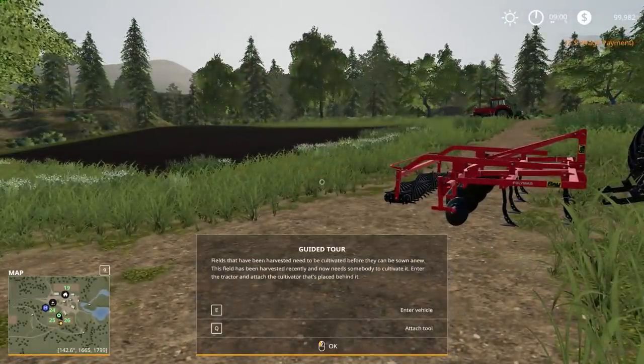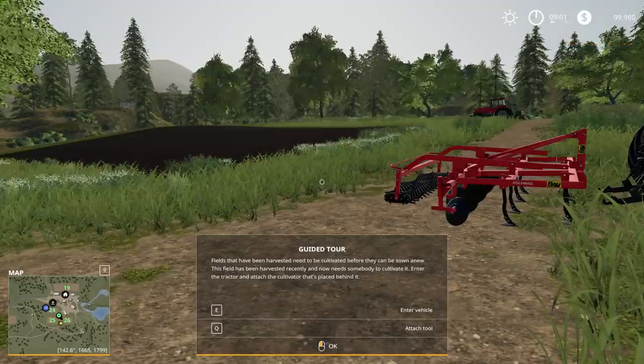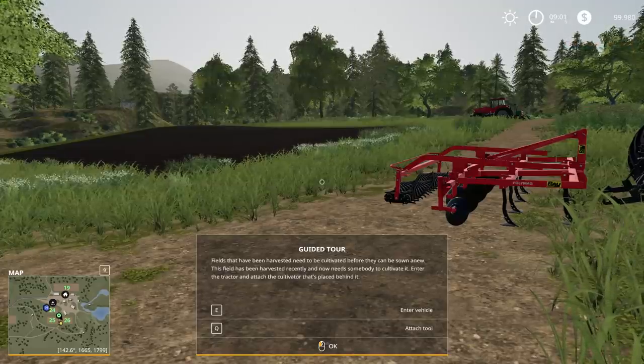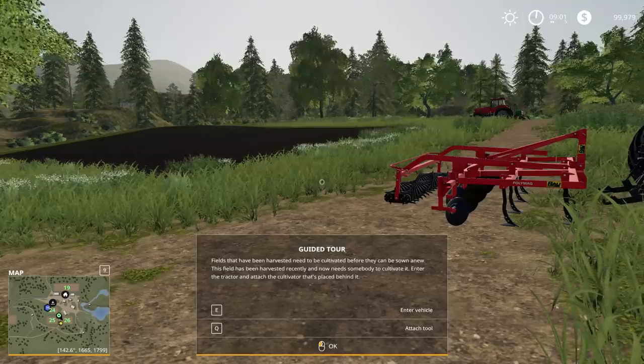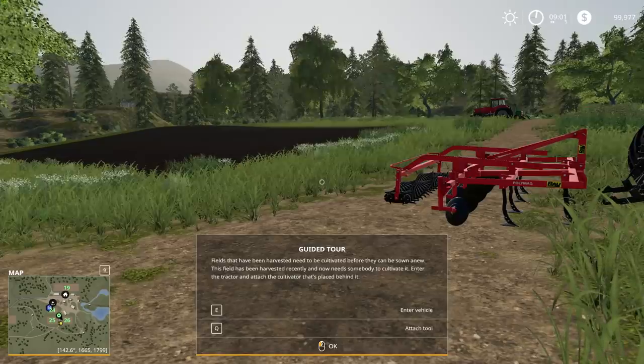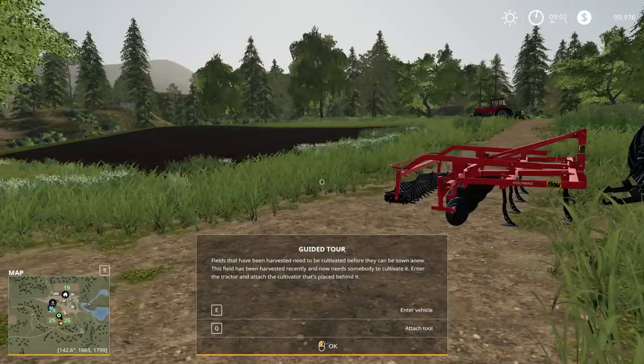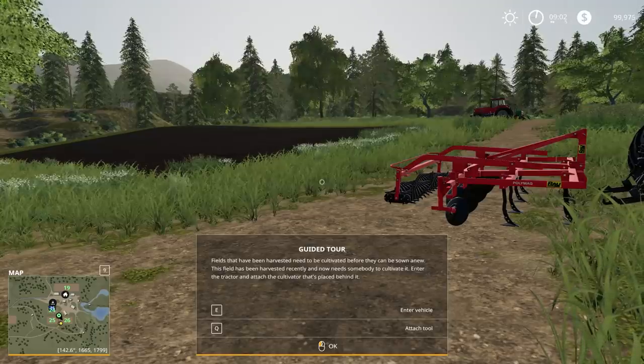Okay, fields that have been harvested need to be cultivated before they can be sown. Oh, look at that, a typo right there. Sown by Anu. I don't think that's actually a word, it should be a space new. Sown anew. This field has been harvested recently and now needs somebody to cultivate it. Enter the tractor and attach the cultivator that's placed behind it. Okay.